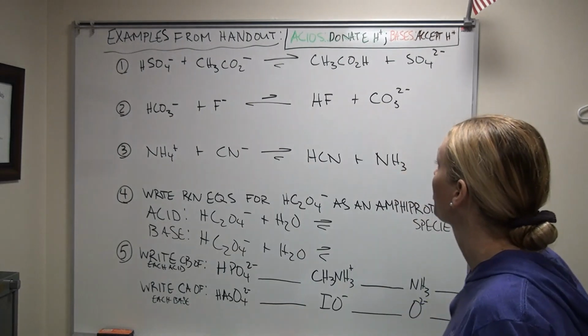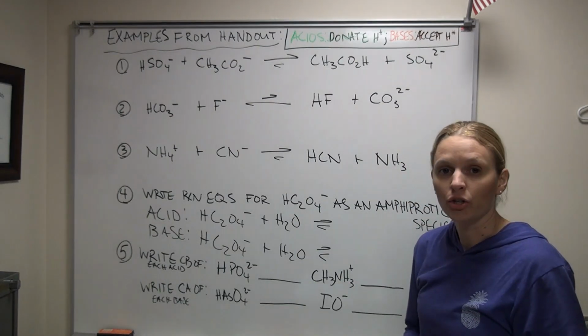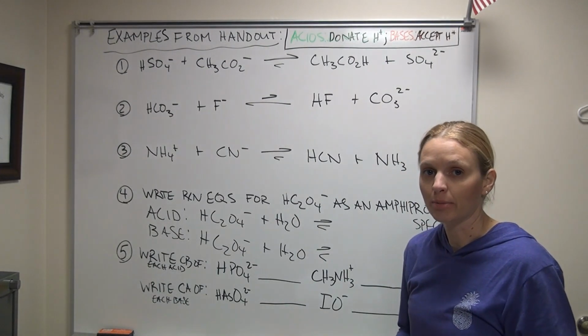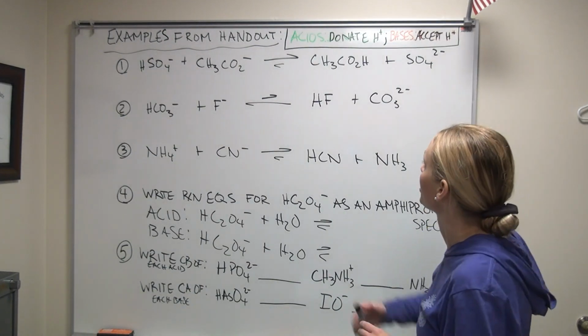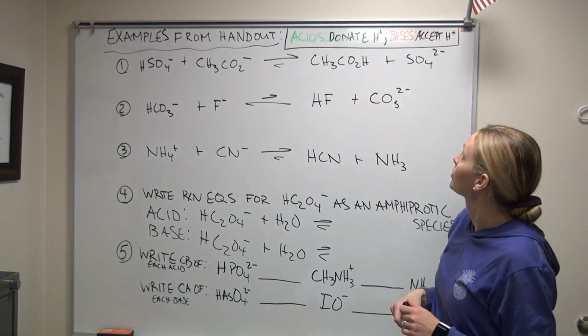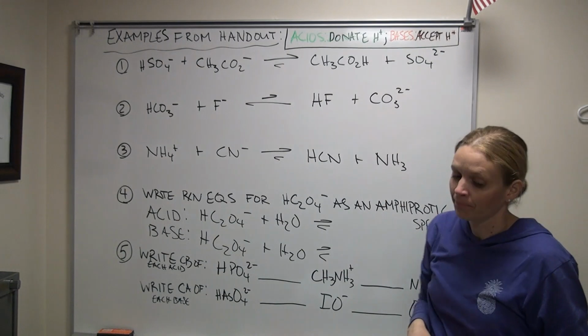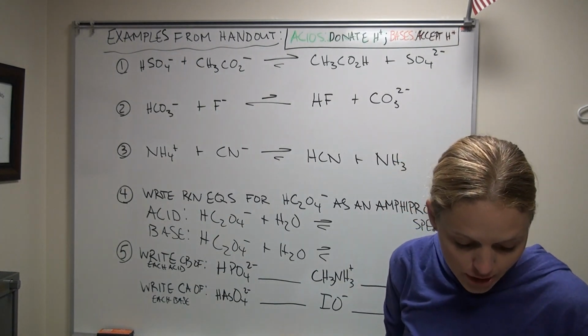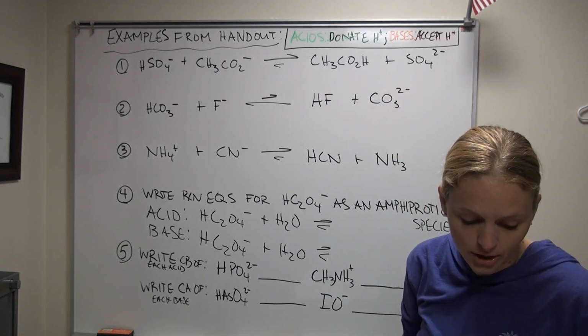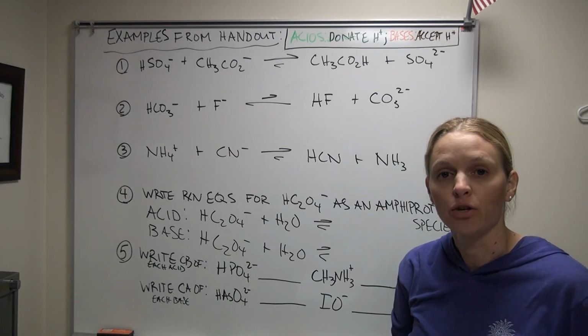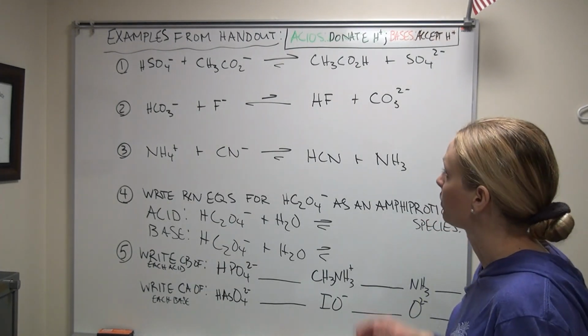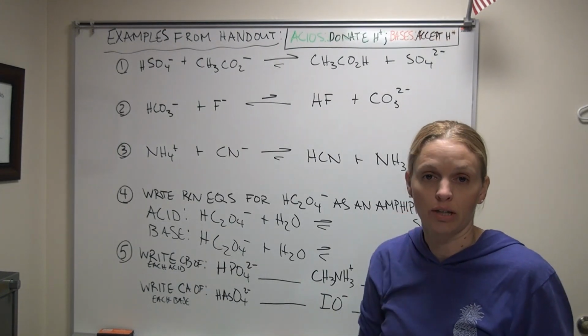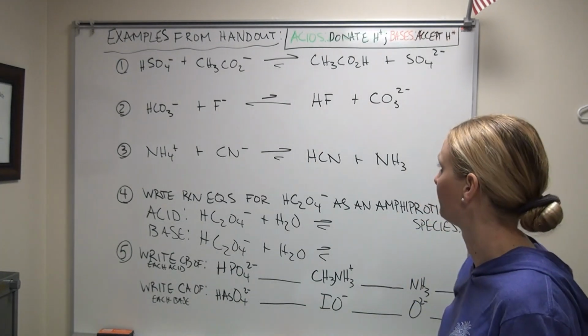All right. So on the board up here, we just have a reminder of what is an acid and what is a base based on the Bronsted-Lowry definition. Right, so acids donate a proton, bases accept a proton. And so the first question here says for each reaction, determine the conjugate acid-base pair and then their relative strengths. So we've not really talked too much about determining relative strength here, so we'll just kind of introduce that a little bit.